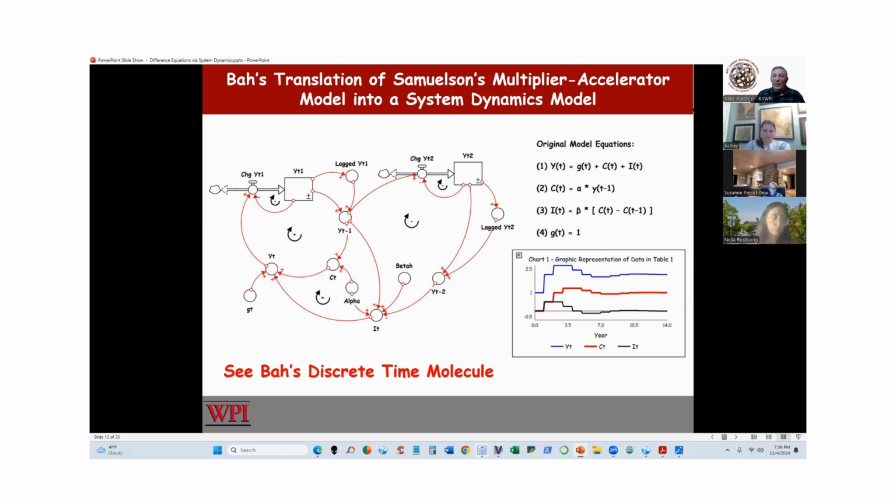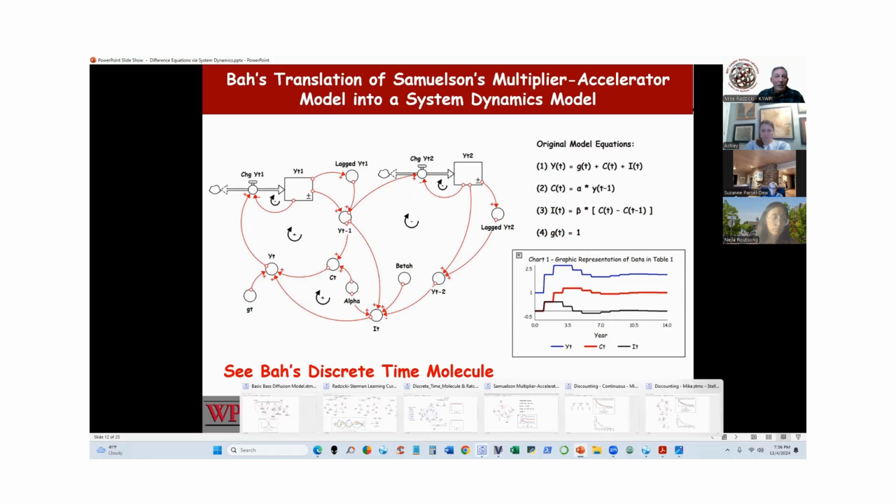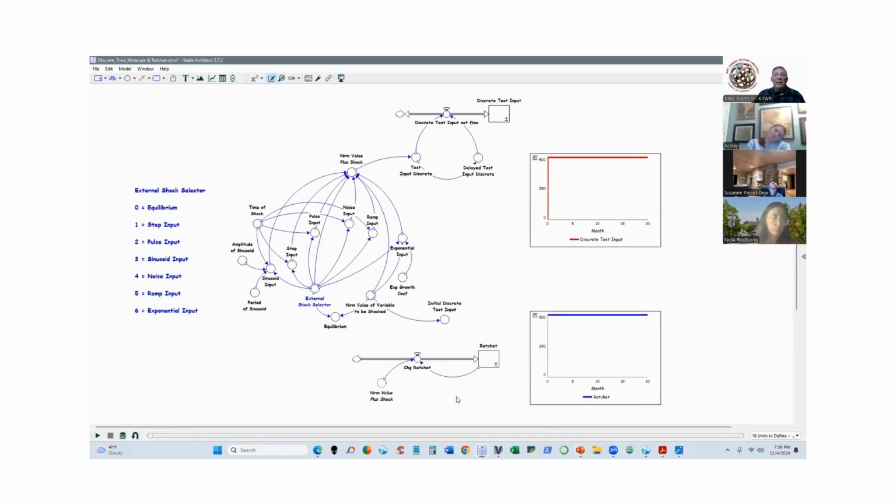Now, among the things he did for his dissertation was, if I can find it, he came up with a way to take elements in a system dynamics model that are continuous, that are flowing over time, and make them discrete. Now you say, why in the heck would somebody want to do that? Isn't the point to acknowledge that time flows continuously like a river, and we're trying to simulate that and mimic that? And the answer, of course, is, well, yes, although there are times when a discrete formulation is called for.